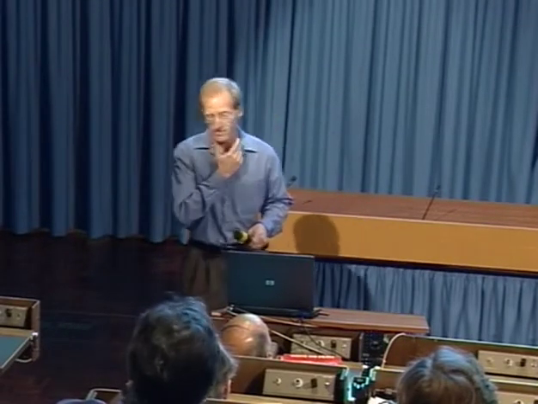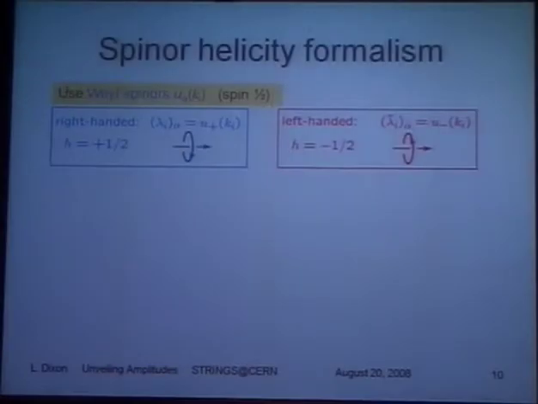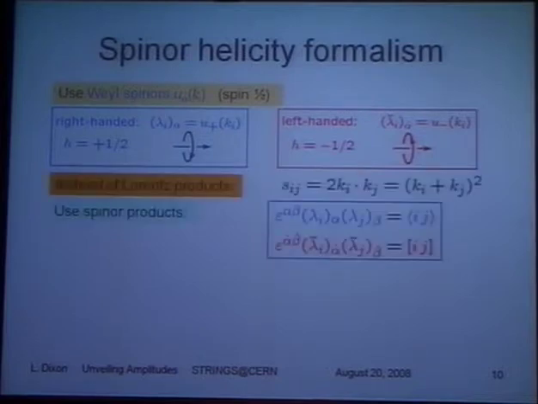So now there's an even more advanced communication mechanism, which is called the spinor helicity formalism. And in that one, the states not only are labeled by helicities, but everything is really written in terms of Weyl spinors, spin-half objects, and they're often written in various textbooks as u plus or u minus, but in the more recent literature, people have been writing them labeled by the leg i only, corresponding to the momentum k_i. And then instead of describing the scattering amplitude in terms of Lorentz products, you use these spinor products, or the Lorentz invariant combinations of these with the two-index anti-symmetric tensor of these two spinors.